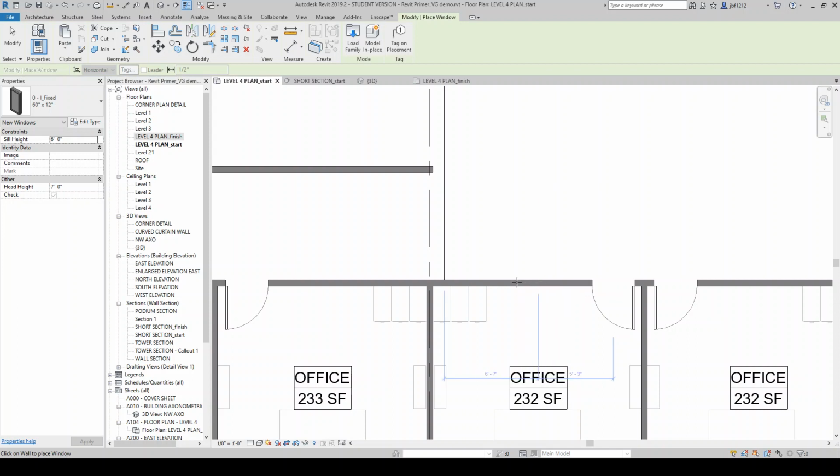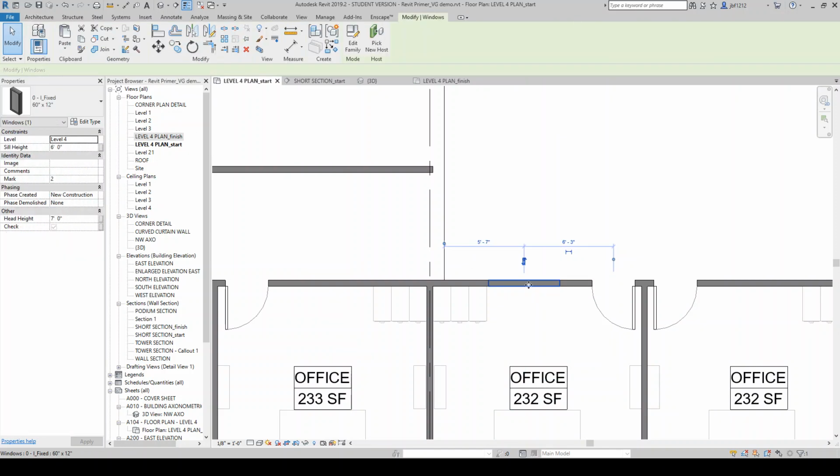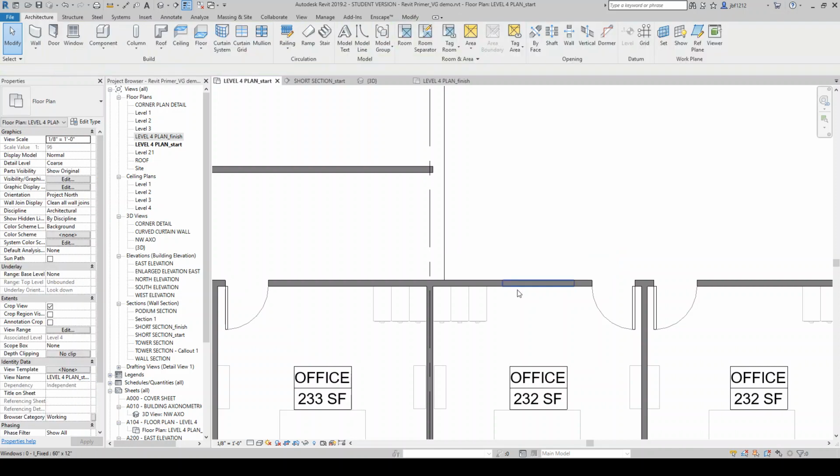And you'll notice that we can't even see it when we go to place it, and that's because of the view range. So I want to talk about the view range a little bit. I just placed it even though you don't see it, but if I hover over it, you can see that I placed it.